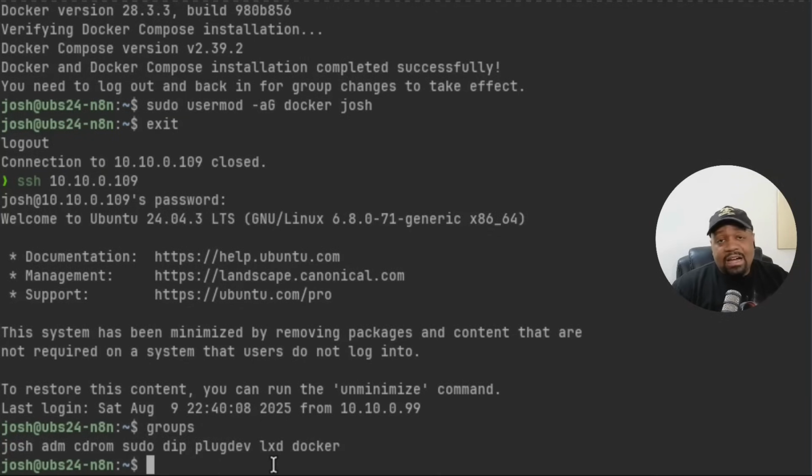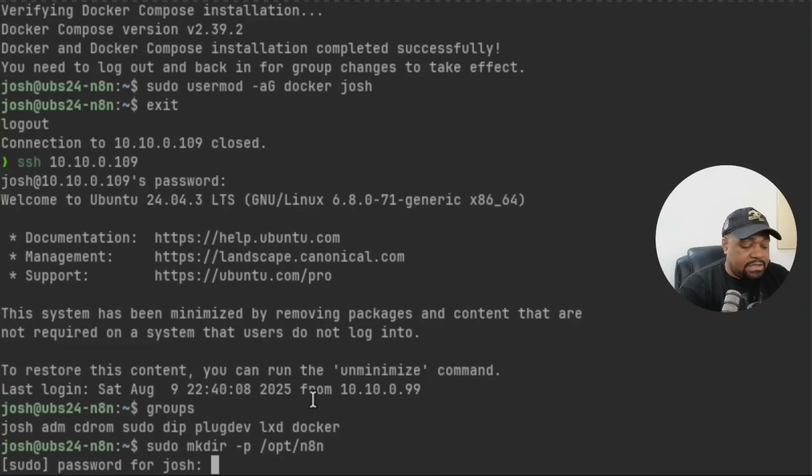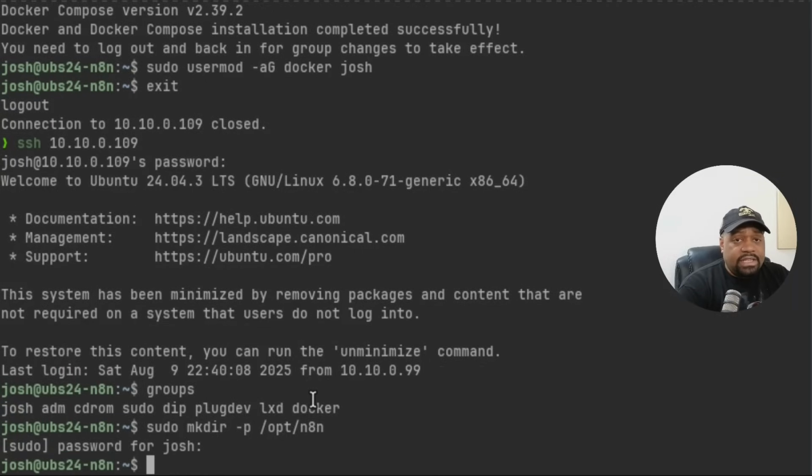Now let's go ahead and create our project folder for n8n. And what I like to do is make it under our opt directory, and I'll show you guys simply how to do that. So all we have to do is type sudo, because we don't own the opt directory. Root owns the opt directory. So make directory, so it's mkdir and then -p, and then under our opt directory, we want to put n8n. And so we have to use sudo in order to create that folder, because we don't own that directory. So let's press enter. It's going to ask us for a password. Press enter. It'll create that folder for us.